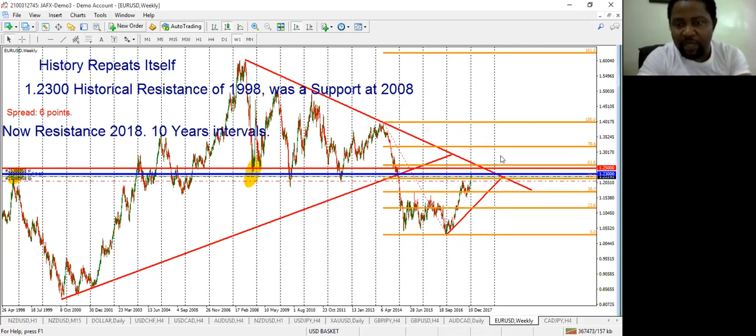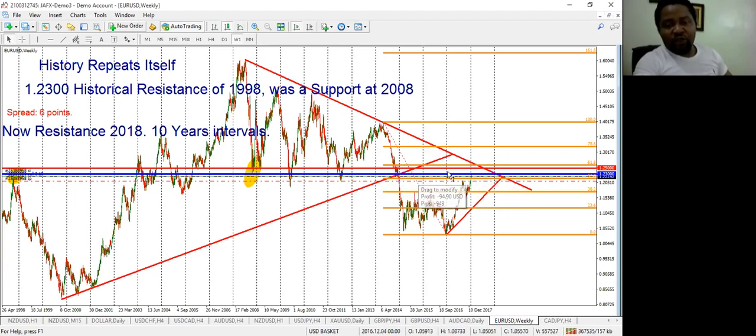We are able to see that 61.8 is still attractive, but price is still within the 50% retracement. About that point, 1.22, 1.2228, and 1.30 being a psychological price, we are still in the zone of 50% retracement. A 61.8% retracement is possible, but we are not ready to predict the price. All we decided yesterday is that between 61 and 50% is still a good zone for price to retrace back to.